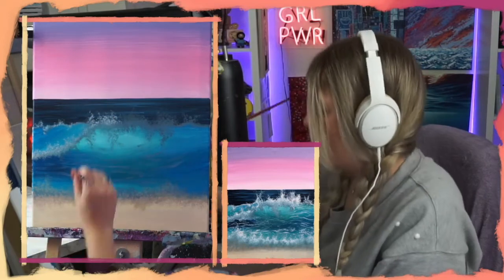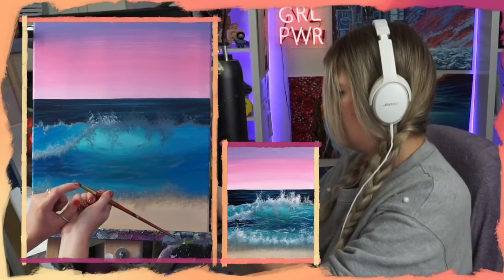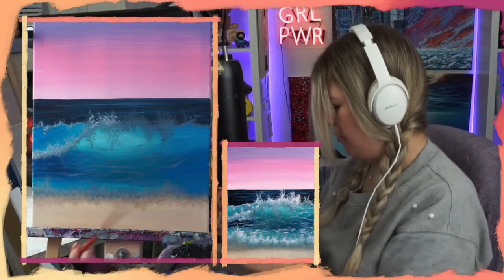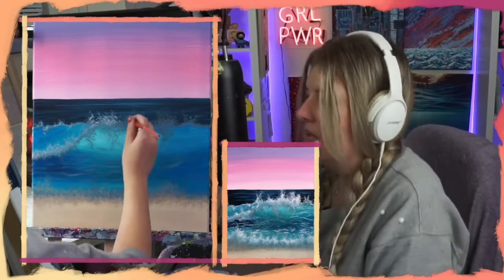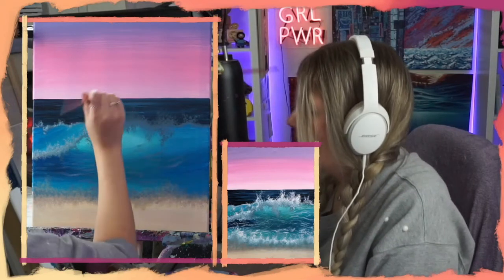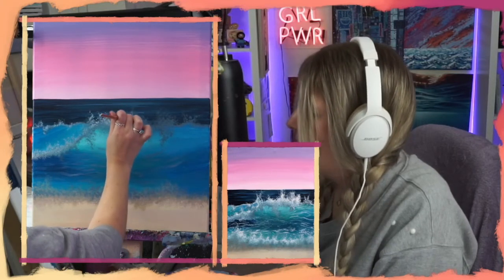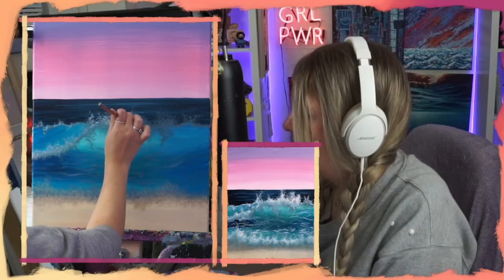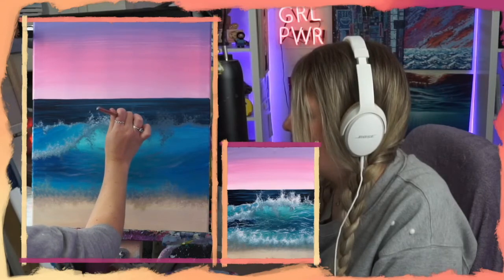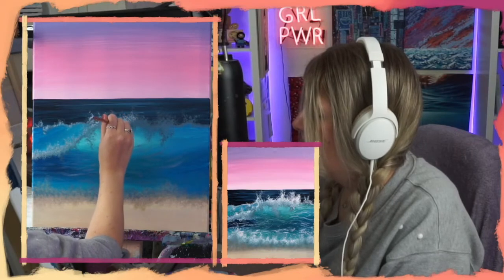You don't need to slam the brush or anything to get that. Just kind of play with it with your finger here. Kind of separate it, help the bristles detach from each other. And then when you apply the paint, just lightly apply and then lightly tap, and you'll get all these tiny little dots. And of course, the harder you tap, you can see the more blobby it will get. So that does come in handy when you want to cover an area a little faster, but I do try and tap just super lightly for the most part.